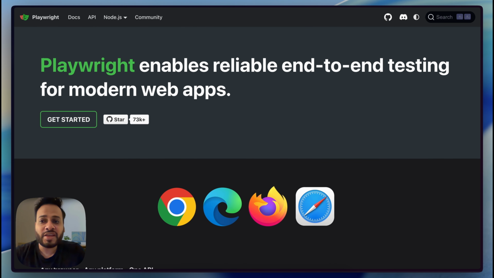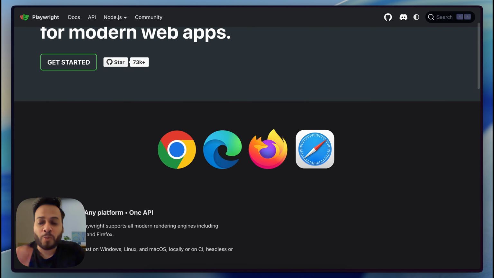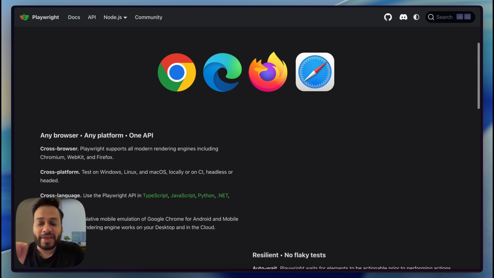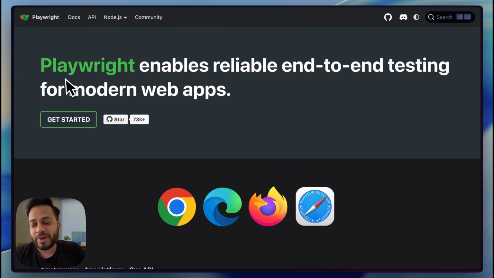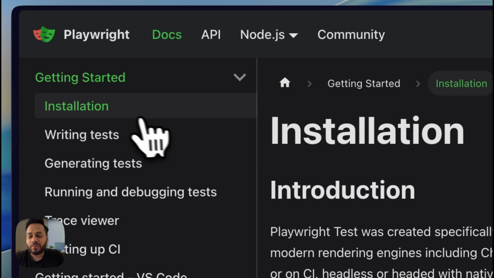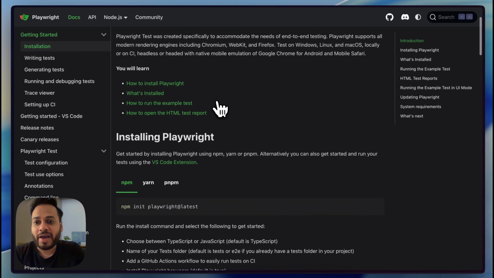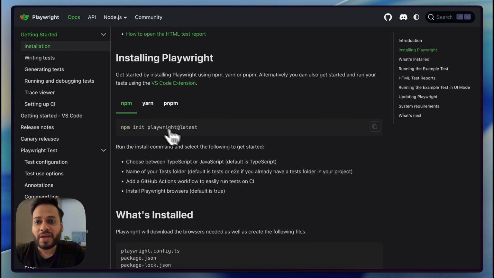So for this, the first thing you will need is Playwright, and Playwright is specifically an open source platform with APIs to automate any browser activity. So I'm on the Playwright website. I'll give the link of this as well in the description. And here we'll go to docs and we'll just see how to install it. And to install, we'll use npm and we're going to just install using npm on our Mac. So let me show you how that works.